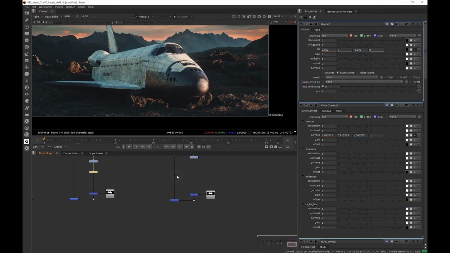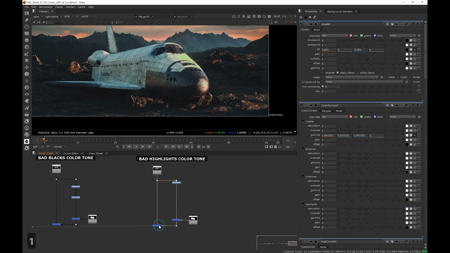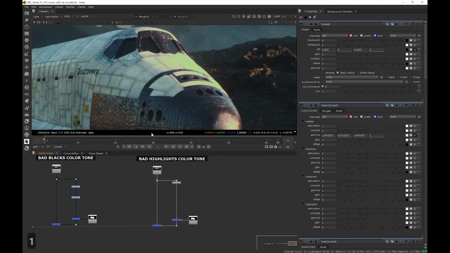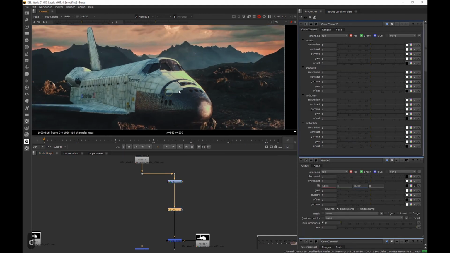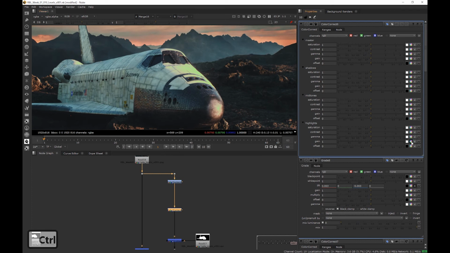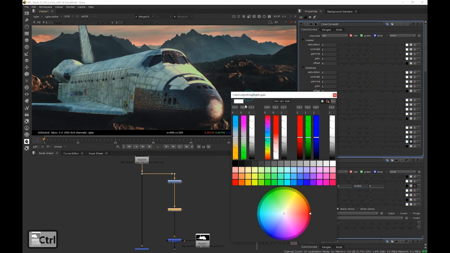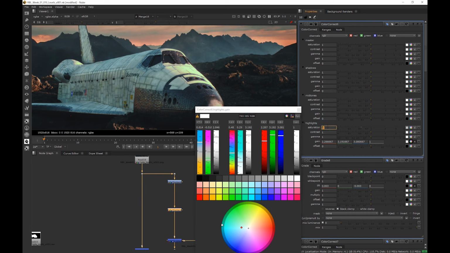And inversely, you can also have highlights that have bad color tone. This is pretty nasty right here. So we'll just isolate our highlights here in the highlight section of Color Correct. We'll go over this in next week's lesson. Let's see what we can do here to neutralize this. It also looks like our highlights, maybe we can just desaturate this a little. We're adding a lot more green than I would like.